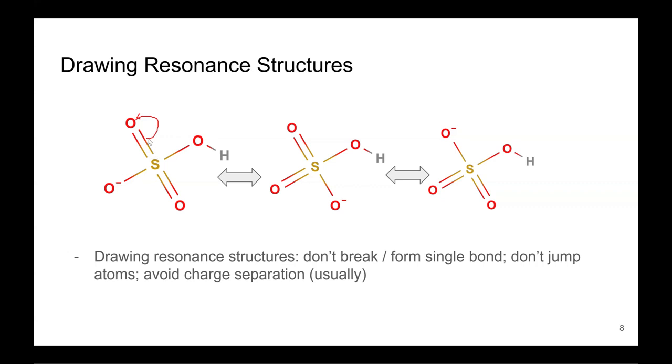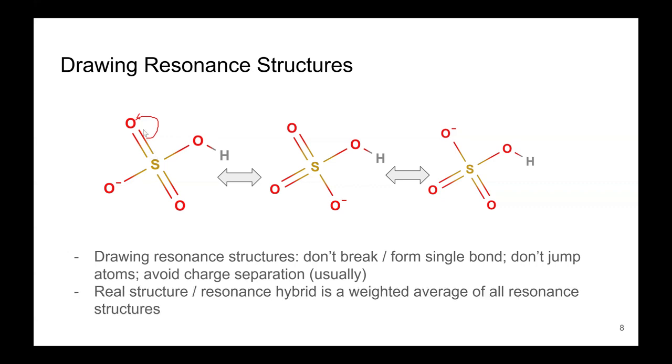So you shouldn't remove this bond and then label this minus and this plus. So you have two minus here, but a plus here, then that results in a really unstable resonance structure. So it is still a different resonance structure. It's just that it is unstable and doesn't contribute as much to the overall structure.